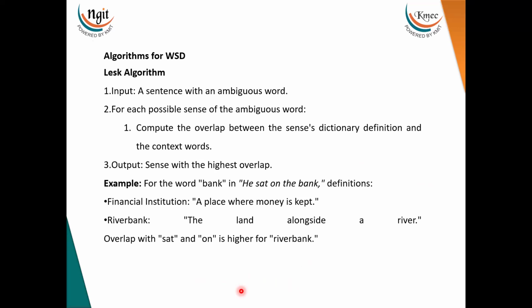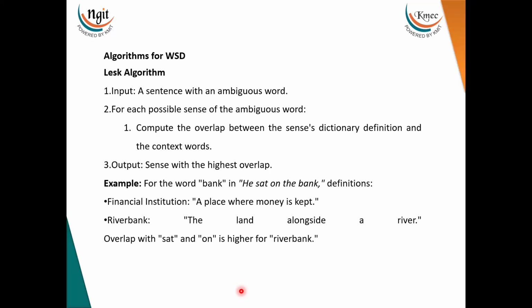Then there is an algorithm for word sense disambiguation called the Lesk algorithm. Basically, in natural language processing, word sense disambiguation is a very big challenge: determining the correct meaning of a word, which is activated by its specific context, to say where the word has been used. Okay. The meaning of a word always depends upon the context where it has been used. So the Lesk algorithm is a way of word sense disambiguation.